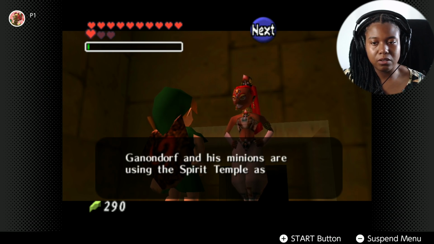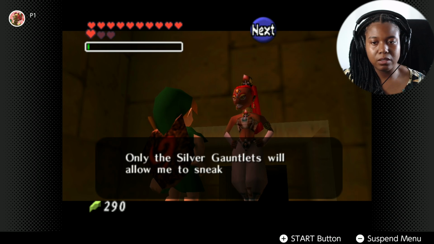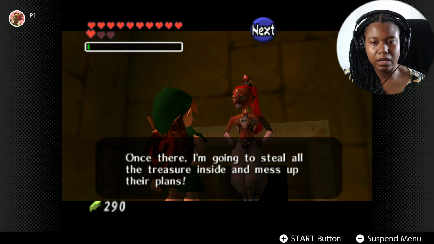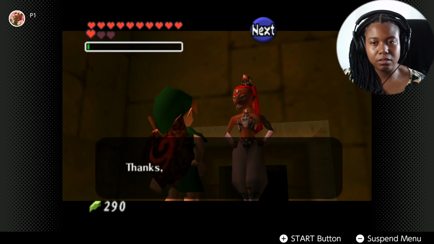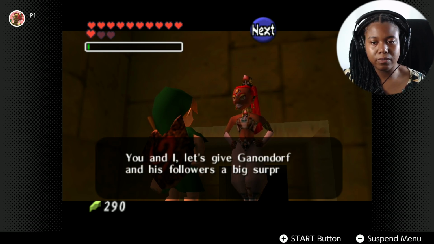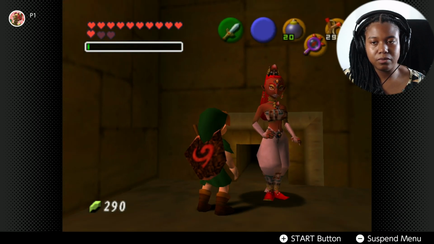Ganondorf and his minions are using the spirit temple as a hideout. Only the silver gauntlets will allow me to sneak deep into the temple. Once there, I'm going to steal all the treasure inside and mess up their plans. How about it? Will you do it? Yes. Thanks, kid. You and I, let's give Ganondorf and his followers a big surprise, shall we? If you can successfully get the silver gauntlets, I'll do something great for you.